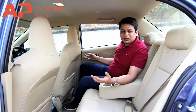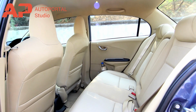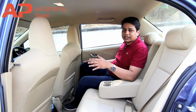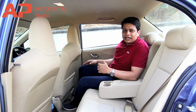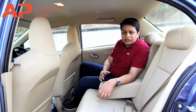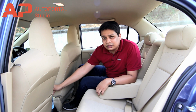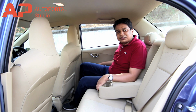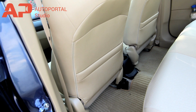Well, it is the backseat department where the Amaze truly does trump all its rivals in this segment, and that's largely because the seats themselves are very good for cushioning as well as support. The backrest angle is excellent, and there's massive amounts of knee room as well as headroom over here. In terms of practicality, you get two cup holders over here, which means that you can keep your favorite fruity beverage on that long journey over here safely. And you also get one bottle holder in the middle over here, and also the door bins are large enough to house these bottles. So overall, very good in terms of space, comfort as well as practicality.